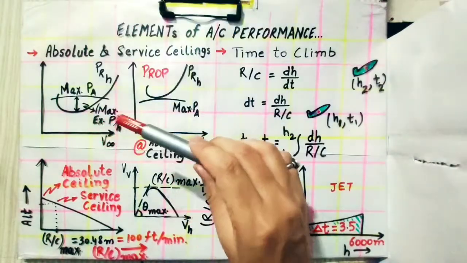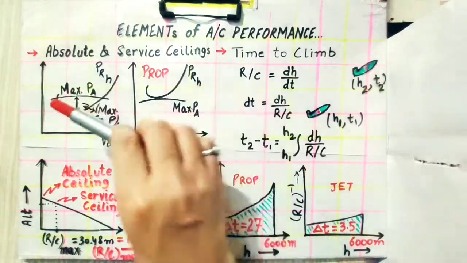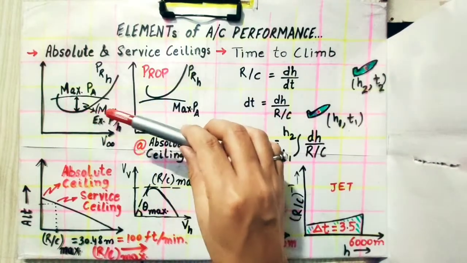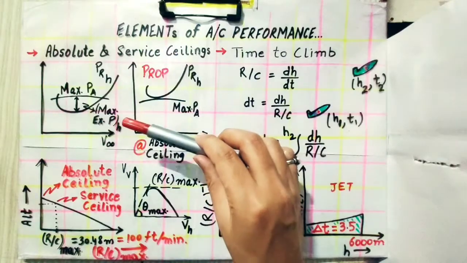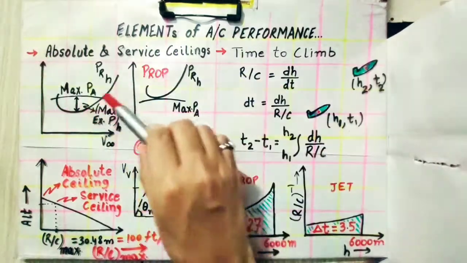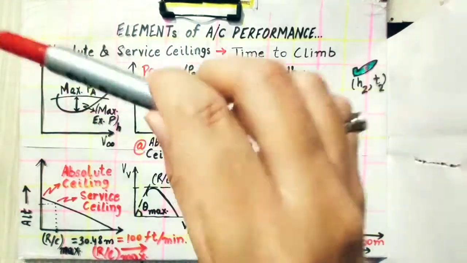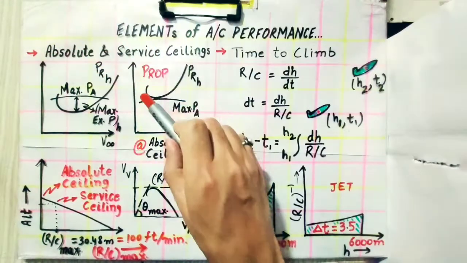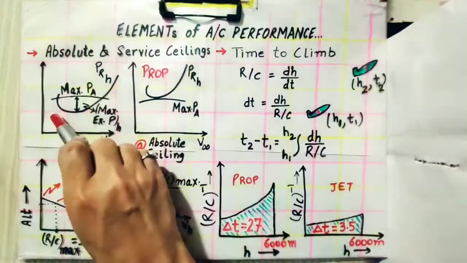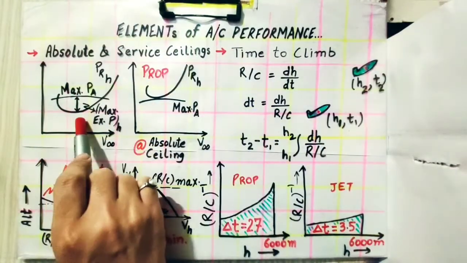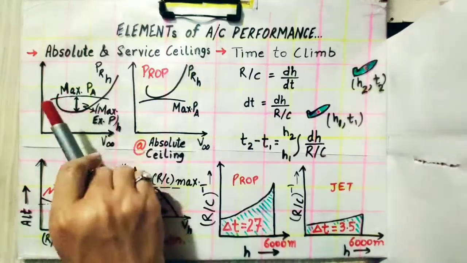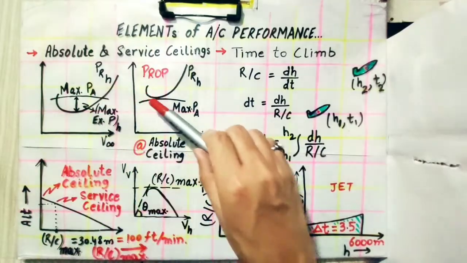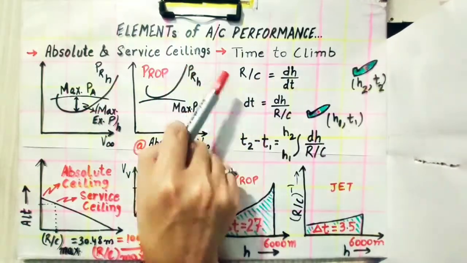If the aircraft is climbing, it has some maximum excess power to move up to a certain height. At that height, the power required curve, which we know was here, moves upward as the aircraft moves upward. The power required also moves towards the right and rotates clockwise. So the power required curve keeps moving upward, towards the right, and rotates a little clockwise.